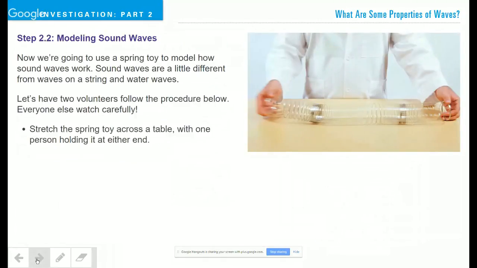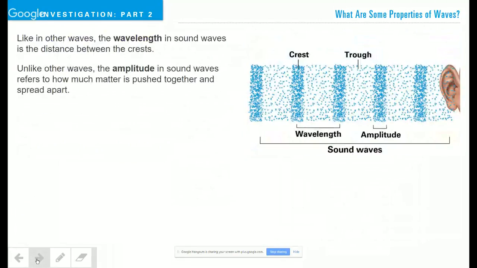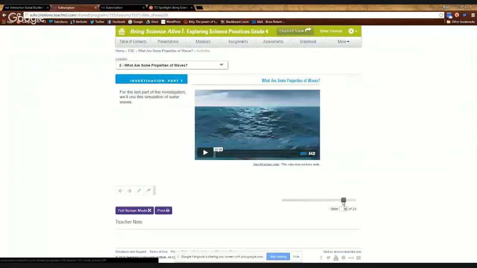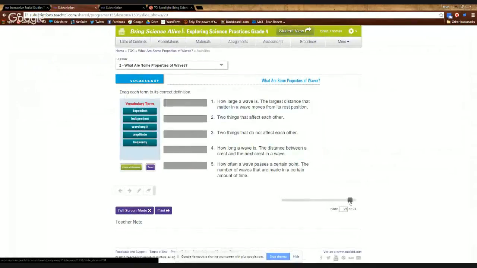So I'm going to click through to the very end of this lesson. I'm going to escape out of it. I just moved my mouse up here to the top, and I'm going to escape full screen. We're going to go back here, and I'm going to use the slider scale to go towards the very end of the lesson. You'll see interactive pieces as a part of this presentation, things that you could do at your interactive whiteboard with the students, or perhaps you're using an iPad to show your presentation using something like Apple TV.